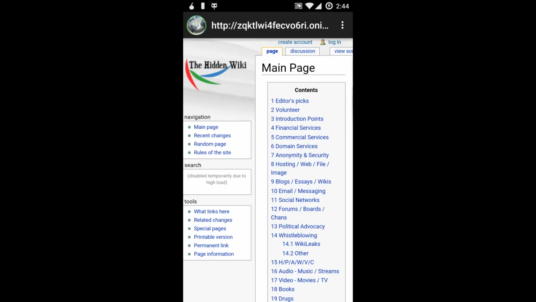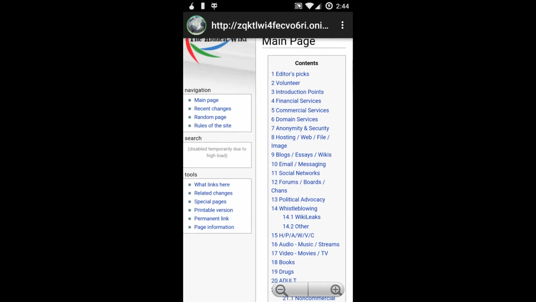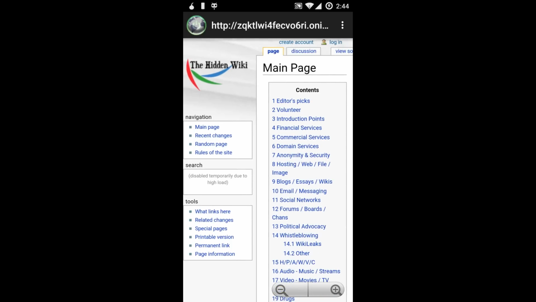However, proxying other apps such as Firefox does require your device to be rooted. So if you don't have a rooted device for this, I highly recommend that you search up how to root your Android device. I am tempted to actually make a video myself, but because rooting your device varies from device to device, I highly recommend you Google or search for how to root your specific model.